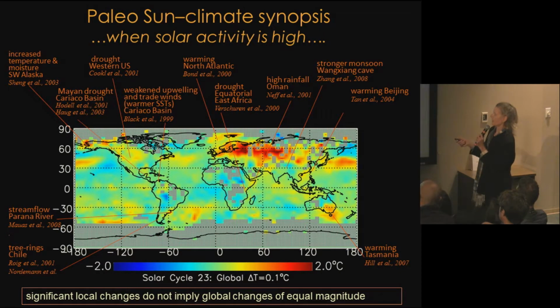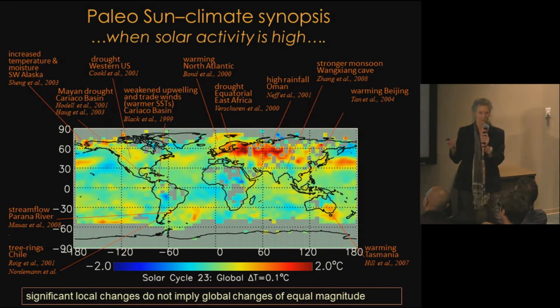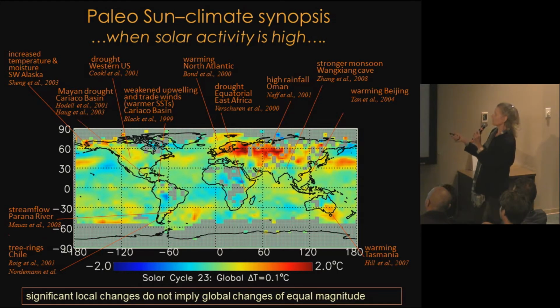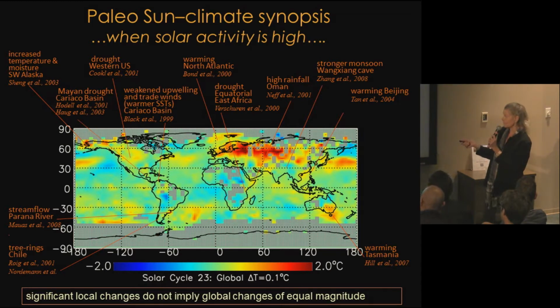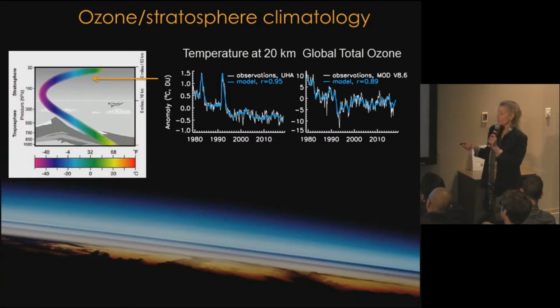And this is just to demonstrate that there are many paleo observations of the effects of the sun on climate, and they all seem to make their way into Nature or something. It's all very dramatic, you know, East Africa. When you put it all together, this is the picture that I showed you earlier. It all makes a nice uniform puzzle, and you can see that you can't just take one region and say, this is how the Earth's responding to the sun. You have to look at the whole picture. And in particular, you can have rather large variations in some sites, but it doesn't mean globally that they're as large. So now I'll just show you what happens to global ozone.